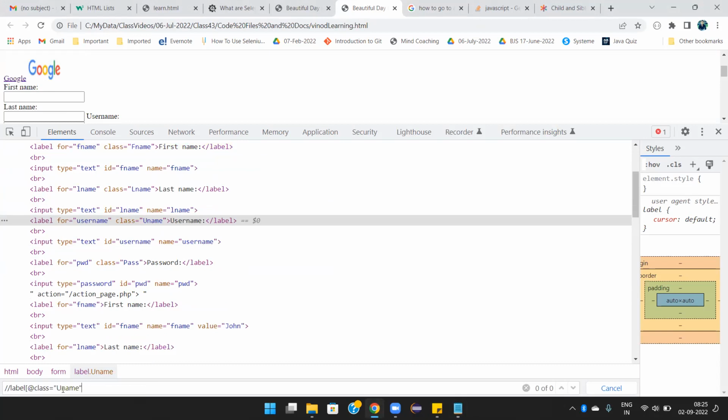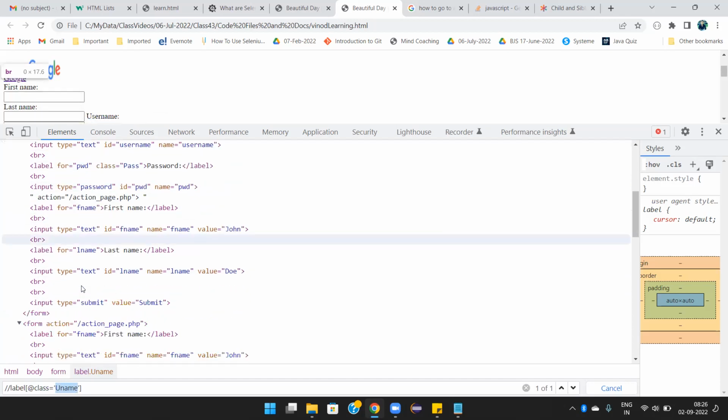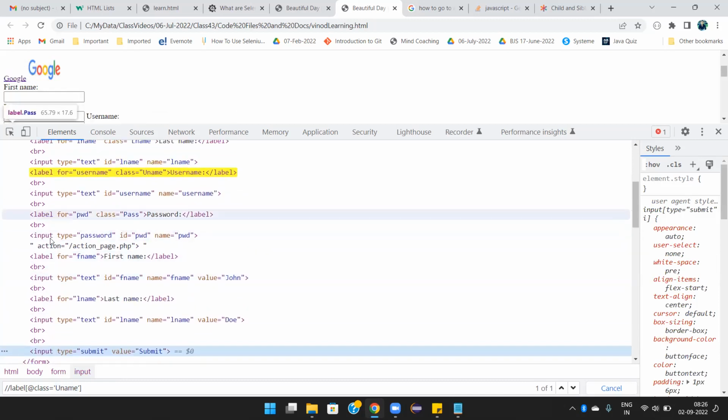Any attribute information should be followed with the @ symbol: @ the attribute name, class equal to the value. From here, if I want to come to this child tag, the best way is to give a single forward slash, following-sibling, that is the younger sibling, colon, tag name is input.